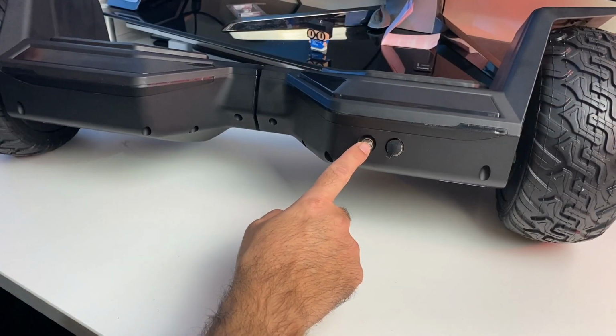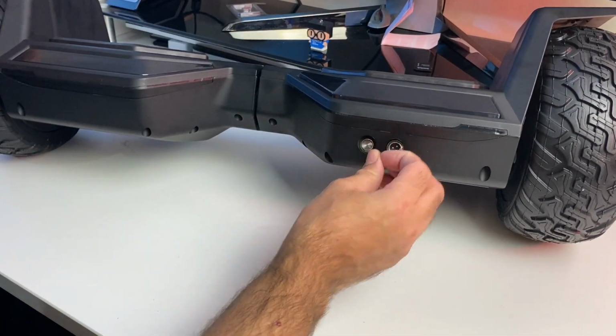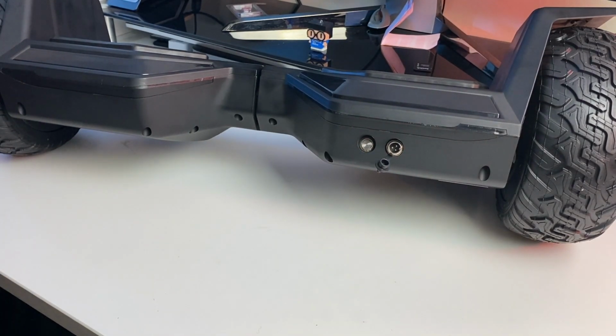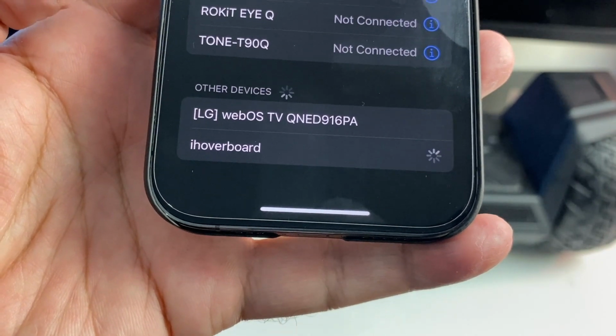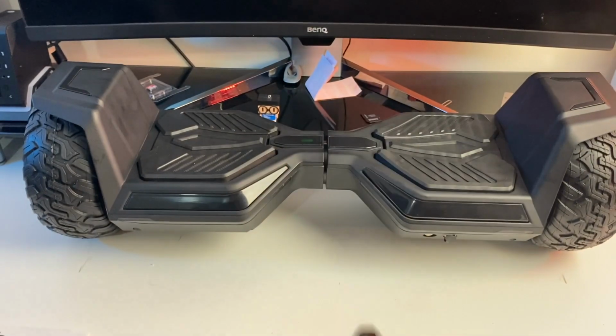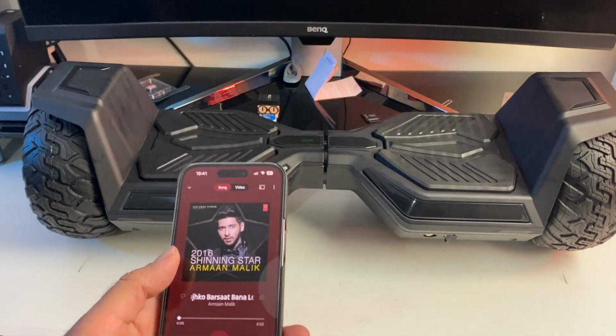On the back, you have a power button and charger port, and it basically takes around 2.5 hours to fully charge the battery. The hoverboard has a built-in loud Bluetooth speaker, which you can pair to your phone, and then you can enjoy your music on the go. You have LED lights on the front.